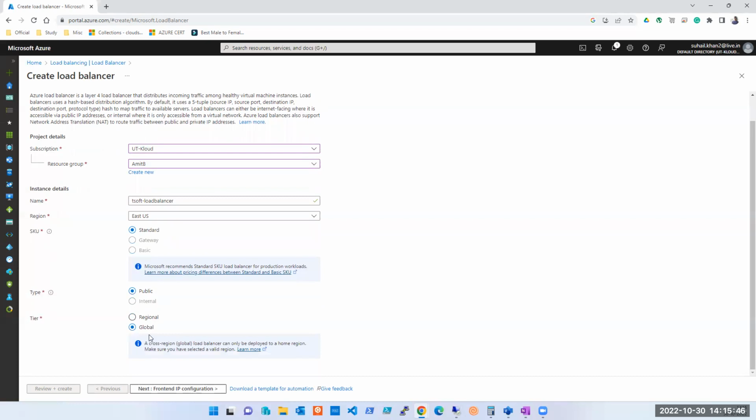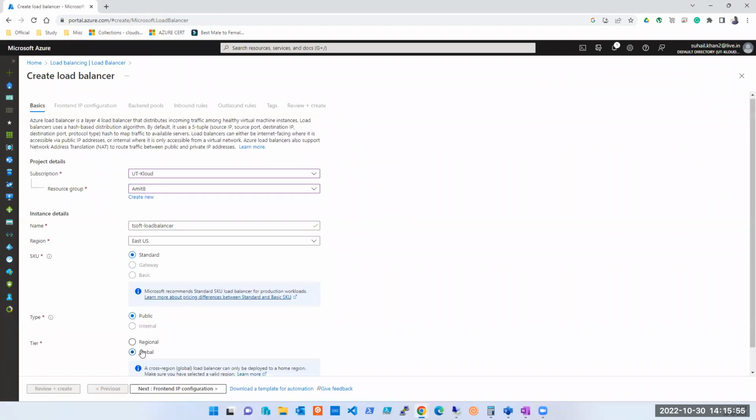Can anyone explain to me what is the difference between regional and global service? Not talking about load balancer, any service. When it is regional, what does it mean? And when it is global, what does it mean? We have services, regional, right? Yes, are you answering something? If the machines are in the same region, we do the regional thing, and if they are in a different region, we do global. I mean the pairing thing I'm saying.